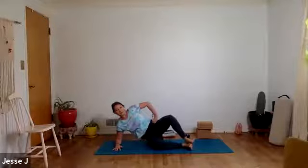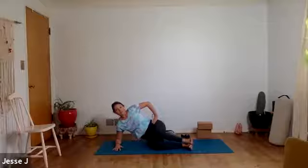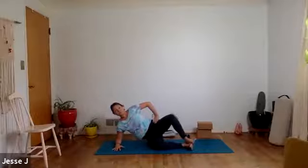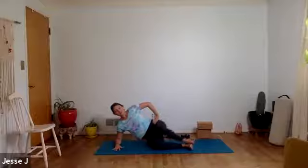Left hand on the hip, lift that left knee. And lower. Oh yeah, this is a good one for my left hip. Inhale up, exhale lower. That was two, so let's do three. And we're just gonna keep going. And we'll do five more.